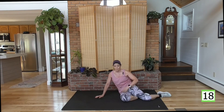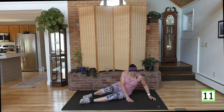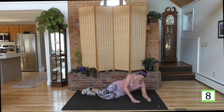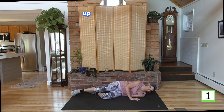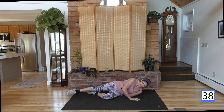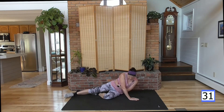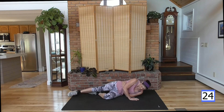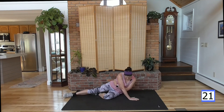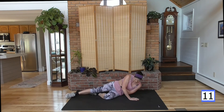Nice. Bring it around. Had to put these in here because this is the best way body-weight-wise to get these triceps. Arm, lay yourself down. Hand with fingers towards your head, other hand wraps around your waist. Get ready and push — here we go. Push it up, slowly lower. That slow lower is called the eccentric part of the move. That's as important, especially if you're a female, to developing lean, pretty muscles. Men are more interested in bulking, so the push part is for them. But for females, it's up and a nice slow resistance down.